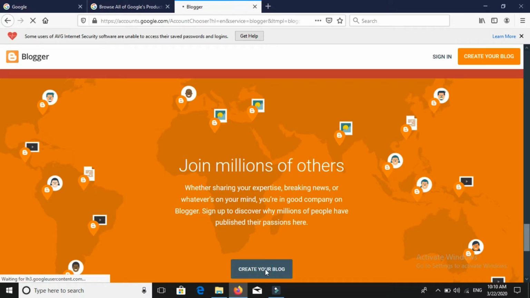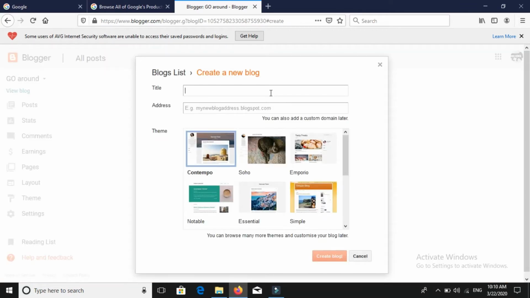So click create site. They'll ask you to add a name or a title for your blog. I'm giving the name Utipus, and after that they are asking to give an address. They've given an example. Just type like that, using the example, your favorite name.